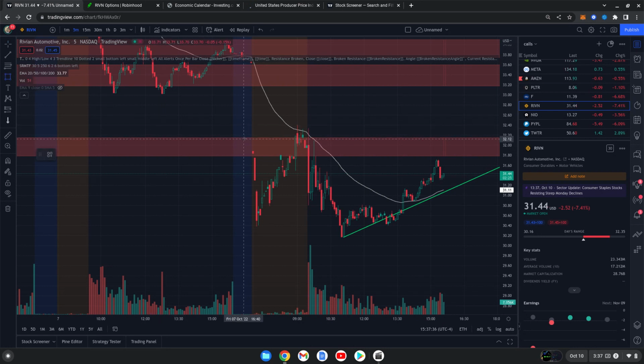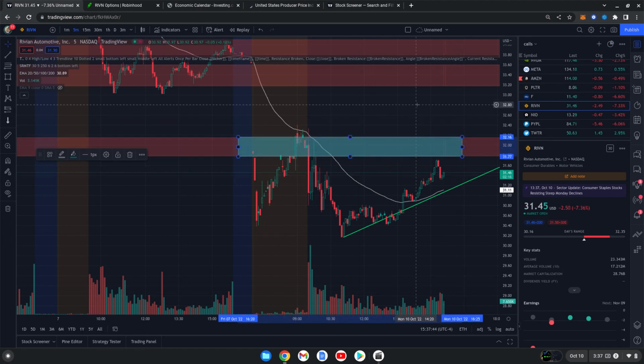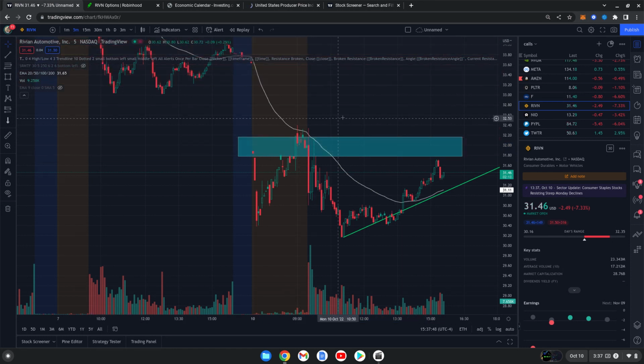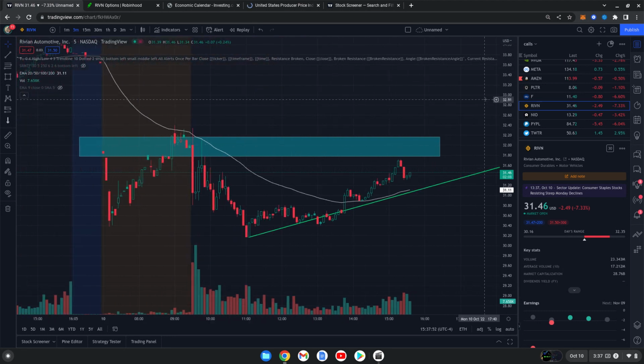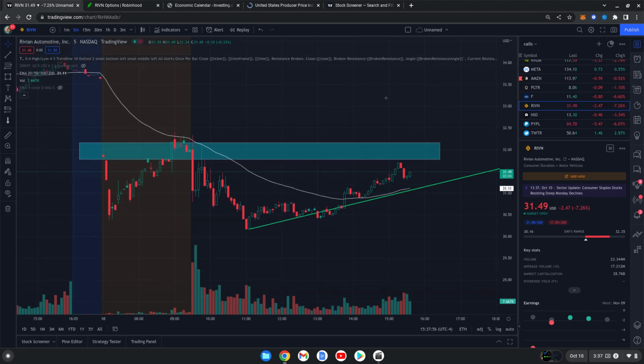So we know that with our filters, a lot of people will be trading Rivian today. So we want to trade what's moving. And then we jump onto our chart. It gives us this level. So we have to ask ourselves, is Rivian positive or negative? Negative. It dropped about 10% in pre-market. So we're looking for an opportunity to go short.